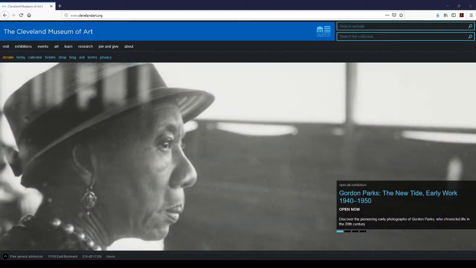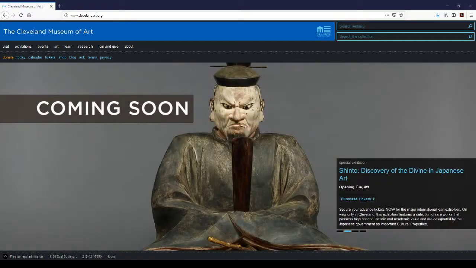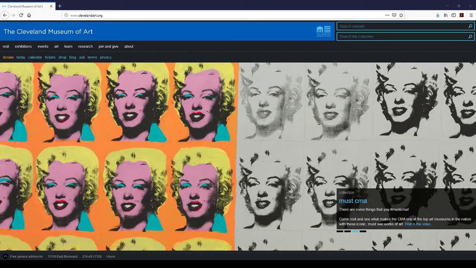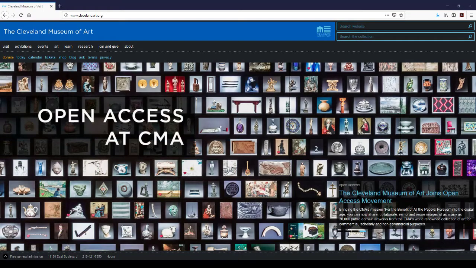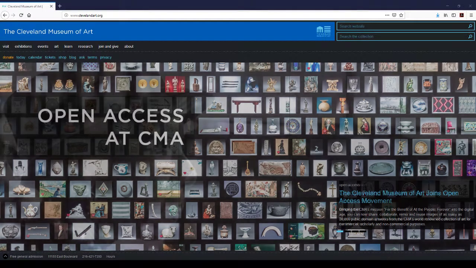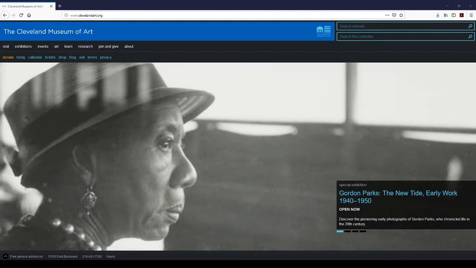Hey everybody, my name is Jared Bendis, and today I am going to be showing you how to create a digital collage. Now, this project is one that I've actually given to my own students quite frequently at Case Western Reserve University, but today's a little bit special because what we are going to be doing is celebrating the Cleveland Museum of Art's Open Access Collection, and they have done such an amazing job of opening up their collections to the world, and it is something to really have fun with.